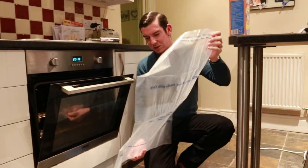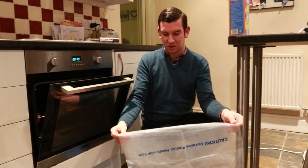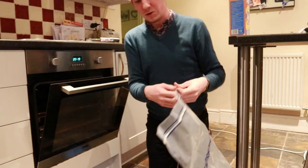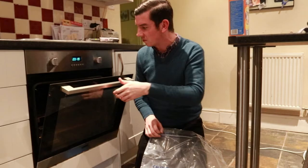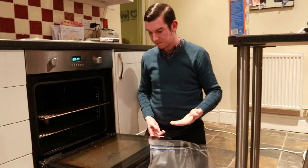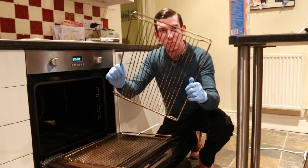This bag is actually huge — I thought it was two bags but it's one bag. It says on the bag: caution, corrosive product. Handle with care. Ensure that all instructions and safety information on the box are read in full before using. I've read most of it. Danger of suffocation, keep away from children. So here we go — I think we place the racks in the bag and then add the solution. I've already got mucky before I even put the gloves on. Right, gloves on, let's get the racks out. Doing this on the floor is quite difficult, very noisy, which probably means you're not going to be able to hear anything I'm saying. So here are our racks — they've got a fair amount of crap on them.